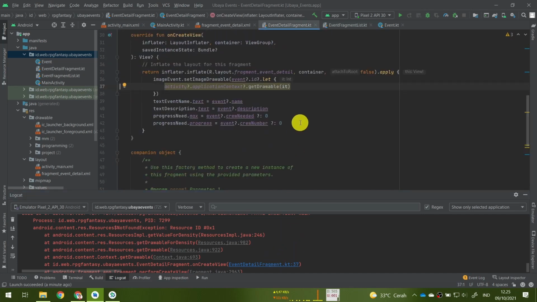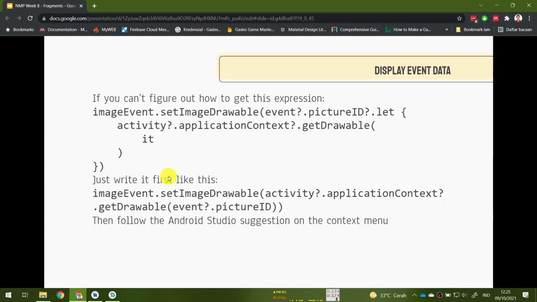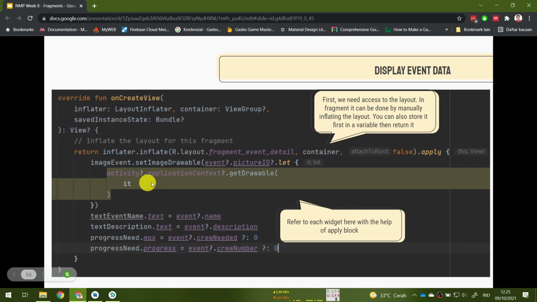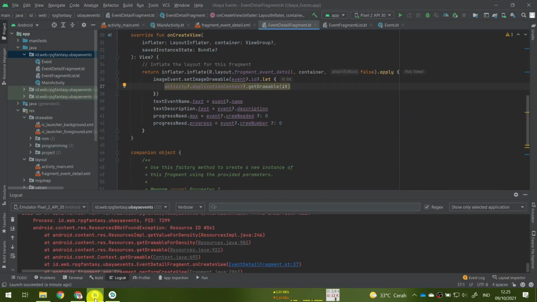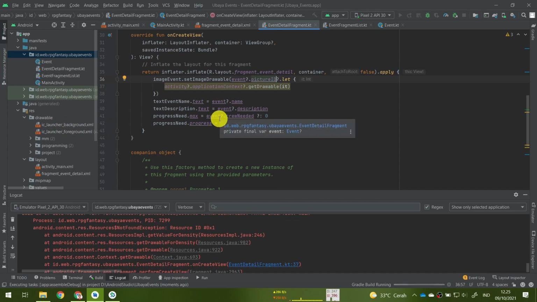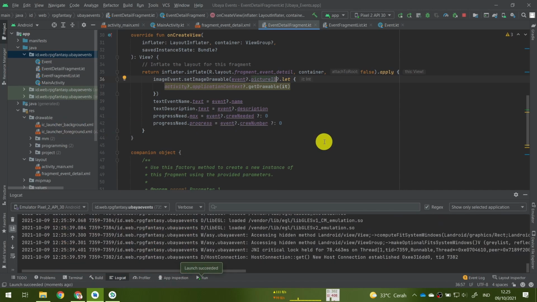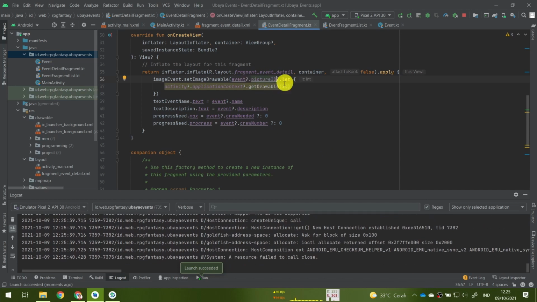Oh, it's from the detail fragment. Activity, application context, get drawable from it. Event. Oh, sorry, not ID, but the picture ID. That's why Android cannot find my correct drawable, because I provided the incorrect ID.